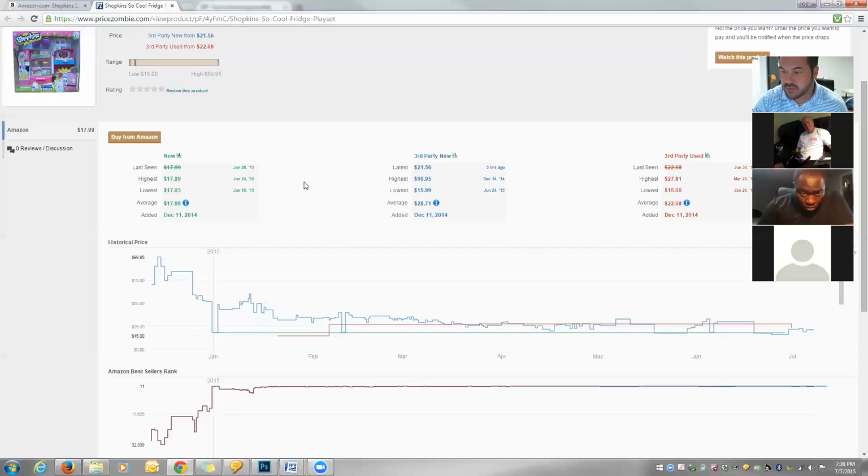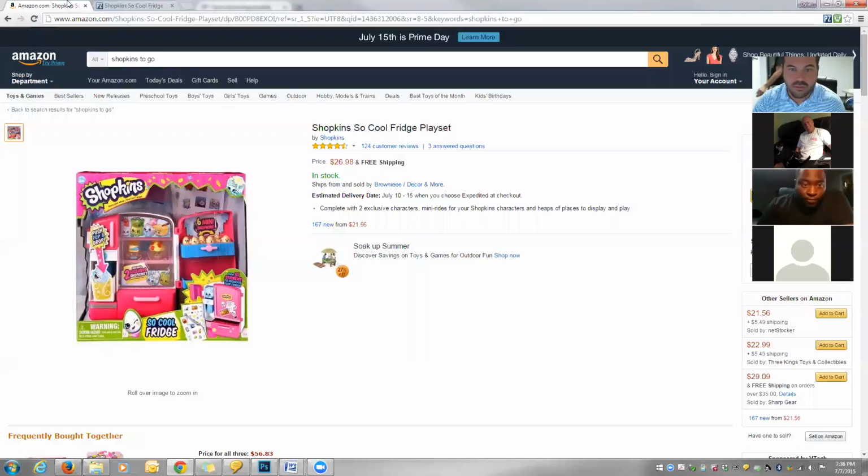So when you see this product, obviously they've not had it in a couple weeks, but you do know that they have stocked it within the last 2 to 3 weeks. So that's something to be wary of. They've had it basically since the product came out. The only unfortunate thing with Price Zombie or Camel or any other price tracking software is it doesn't tell you what's shipping. So it'll tell you that $21.56 is the lowest price, but that doesn't include shipping or what have you. You can see the buy box is currently $27, which is merchant.